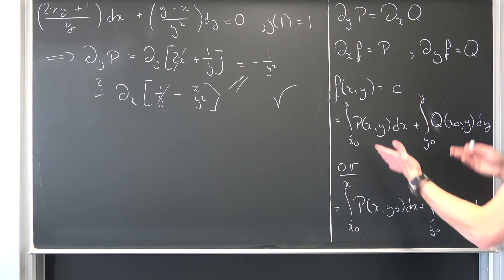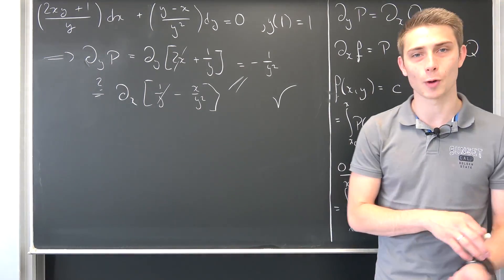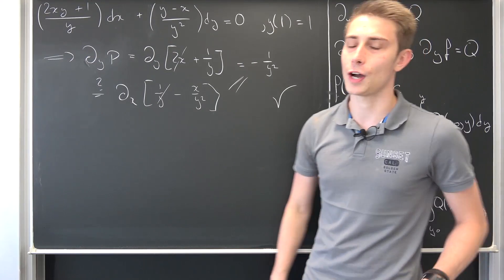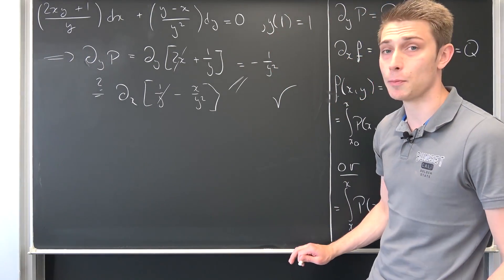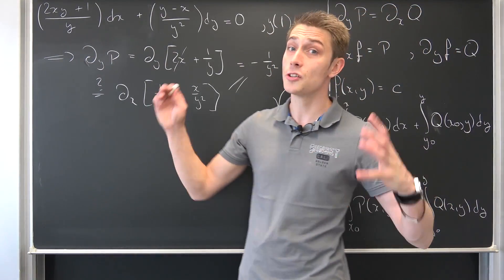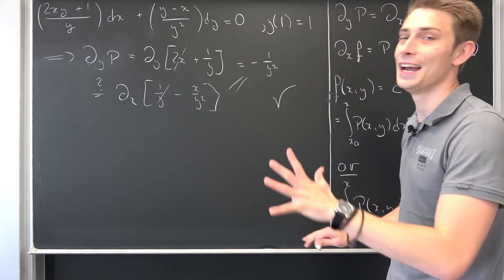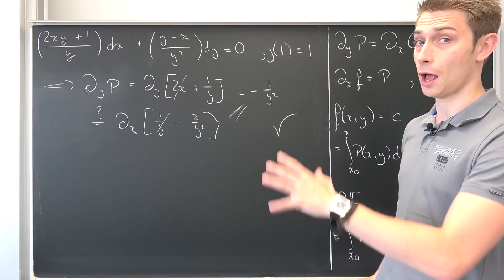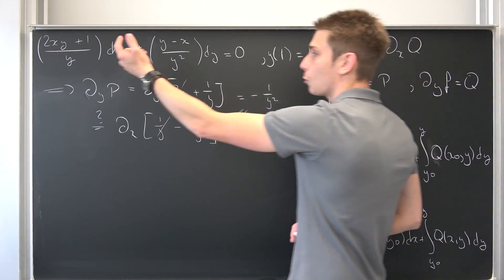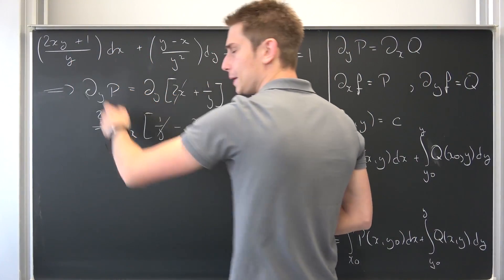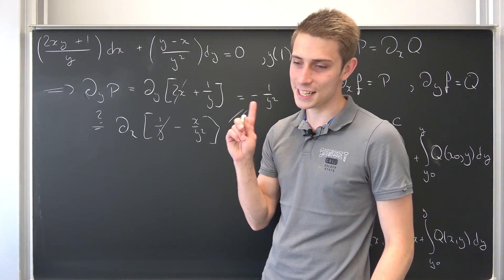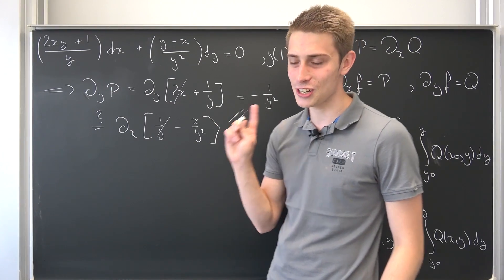Once again, we can make use of those two formulas. It really doesn't quite matter which one you choose. But at first we have to find our region, and this time I came up with an example that's not too easy. When thinking about the region, we can't use (0,0) as the pair right here. Why? Because what happens if you plug in y not being equal to zero into here? This thing explodes—infinity.